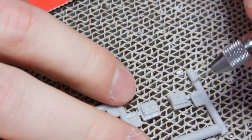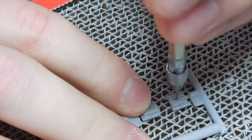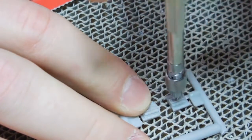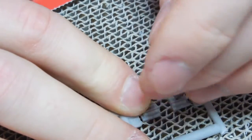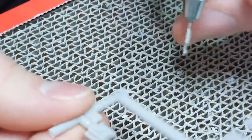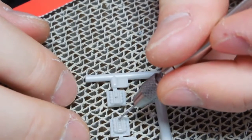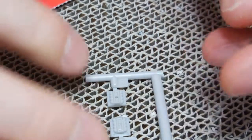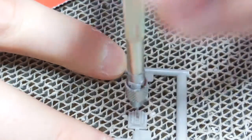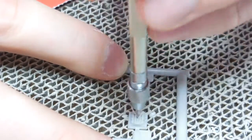There's a 0.8mm pin vise, and I'm going to drill into the holes here for the headlights. It went through really easily, didn't it? Okay. There. It's actually supposed to be more towards the inner edge, the inner side of the mandible, but you know, whatever. There we go.